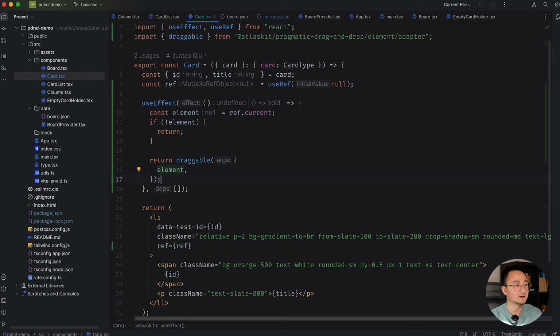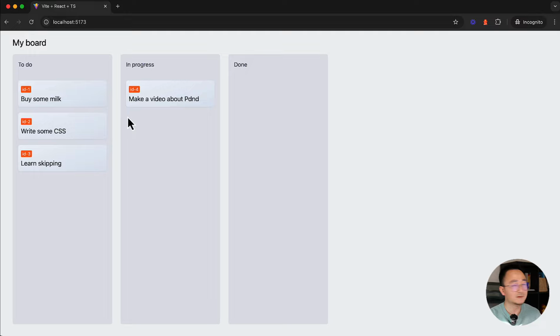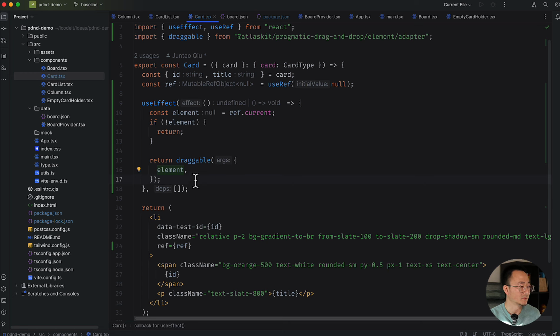All right, so let's have a look at the UI. On the surface, it doesn't look like much change, but if you drag any of the cards, you can see that something is following my cursor. That's exactly what draggable is doing now. So it's great. We can drag, even though it's not dropping anything yet. But you can see it has some fancy stuff already. It's just a few lines of code, which is great.